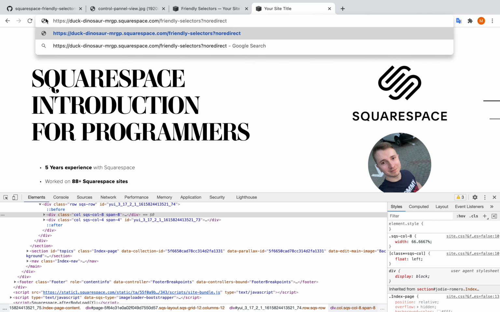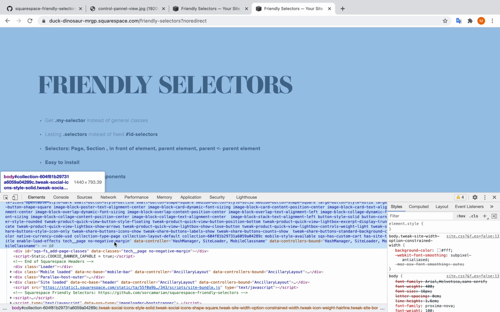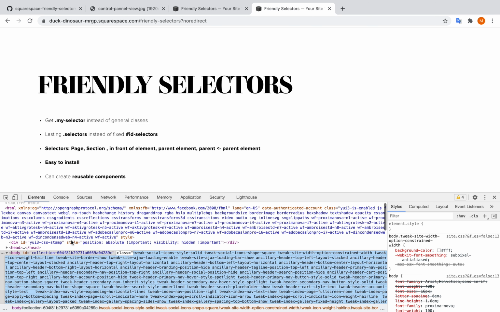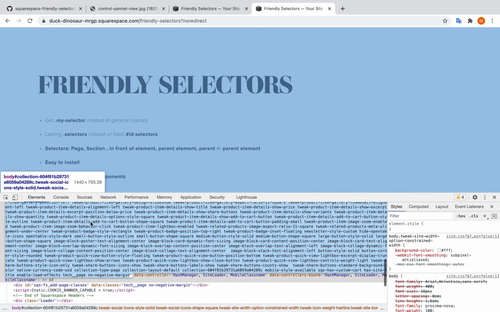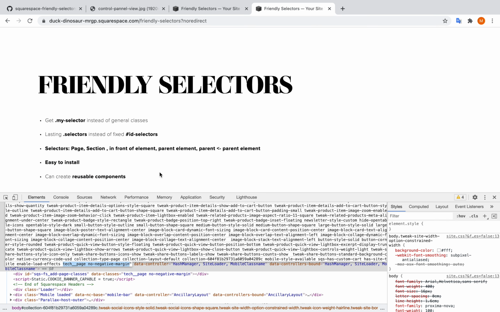Let's paste it. And now we should see those 2 classes at the bottom. And here they are. No negative margin and tag page. And you can understand, you can scale this in many situations, and you can play with CSS very well. And even if you have some JavaScript code, you can create reusable components. I've developed such components, and it's very easy to reuse them.